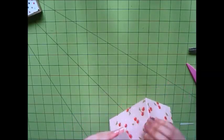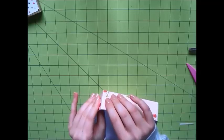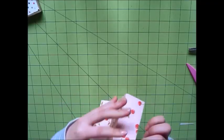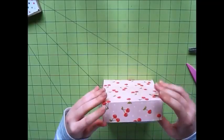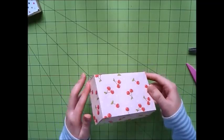I did notice when I closed mine that the top of my box kind of moved a little bit when I was working with it. So that's another reason why I like using glue sticks, it just gives you time to move things around if you need to.